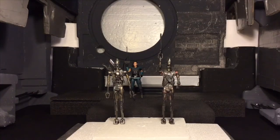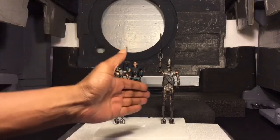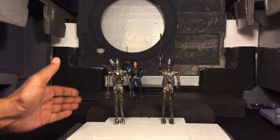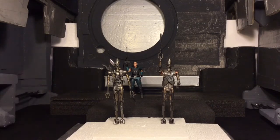All right, you guys. So we have our IG-11 figure right here next to our IG-88 figure that was given to us in the Black Series Black Box with the blue line, guys. If you are familiar with that portion of the line, the earlier series of the Black Series figures, not the archive that was just released. However, I believe it is the same exact figure.